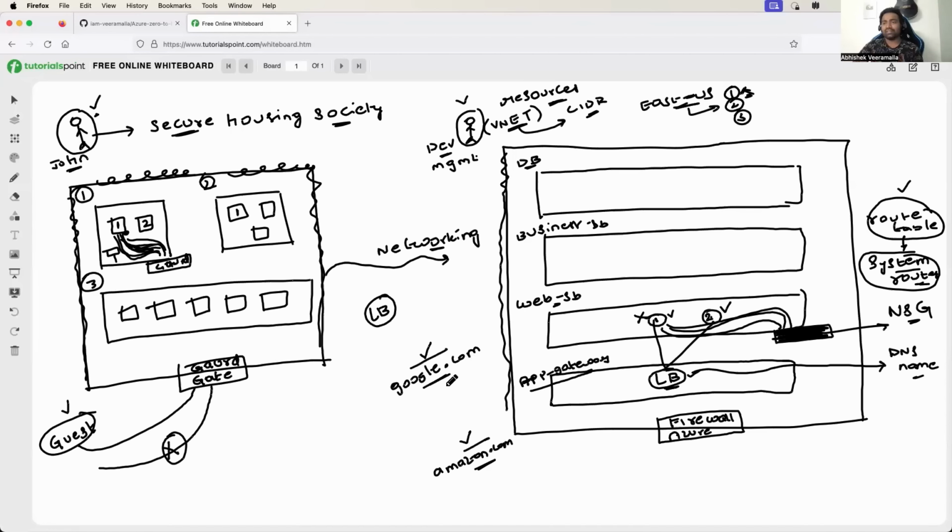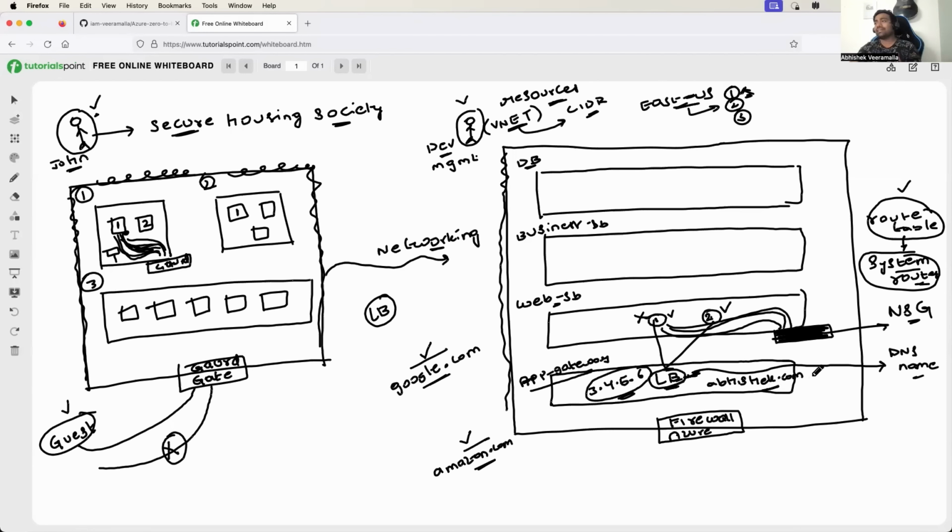How does it happen, Abhishek? Very simple. When you create a load balancer, Azure will generate an IP address for it. Let's say the load balancer IP address is 3.4.5.6. Either a DevOps engineer or anyone will buy a domain name, just like Amazon has bought amazon.com. For our web application, we will buy a domain name. Let me call it Abhishek.com. This Abhishek.com is mapped to this particular IP address.